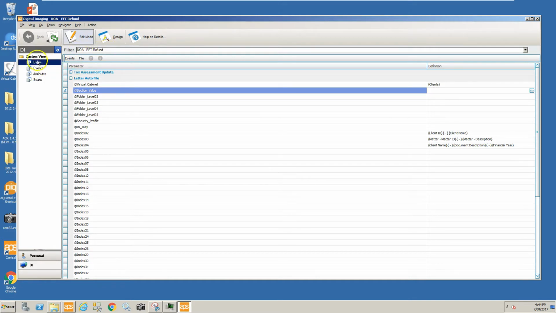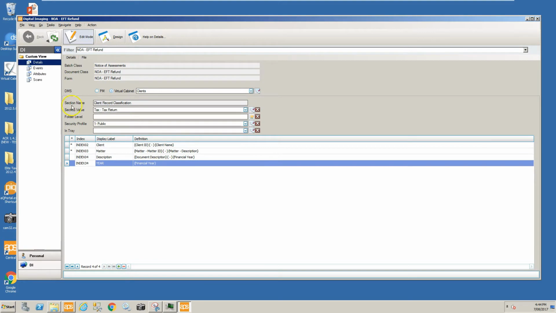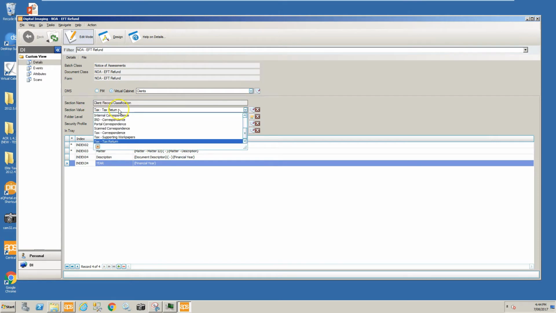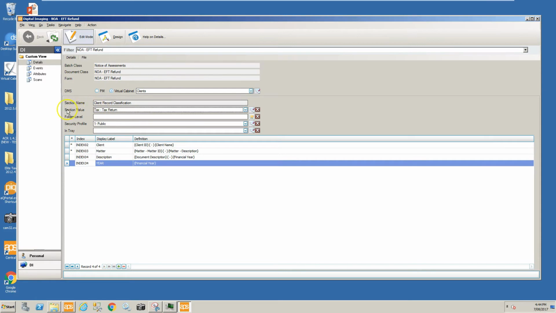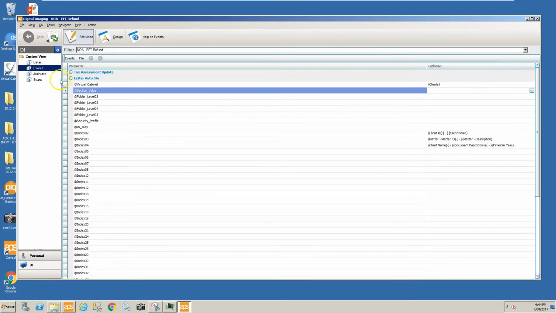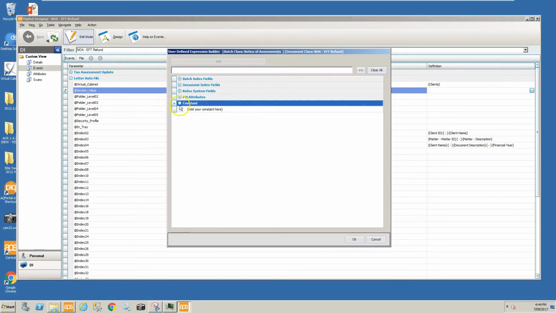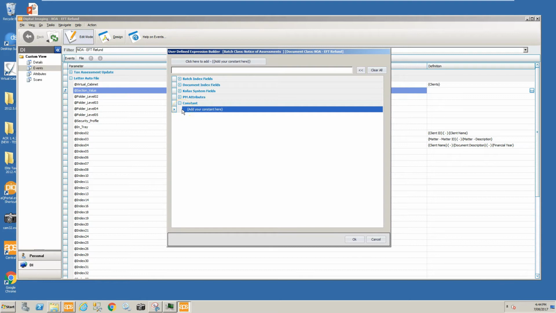If we look back at the details page, you can see that the section value is tax space hyphen tax return, and that was based upon the section name being client record classification. Once we know the spelling of that, we need to make sure that we post that via text constant, and we need to type it exactly.